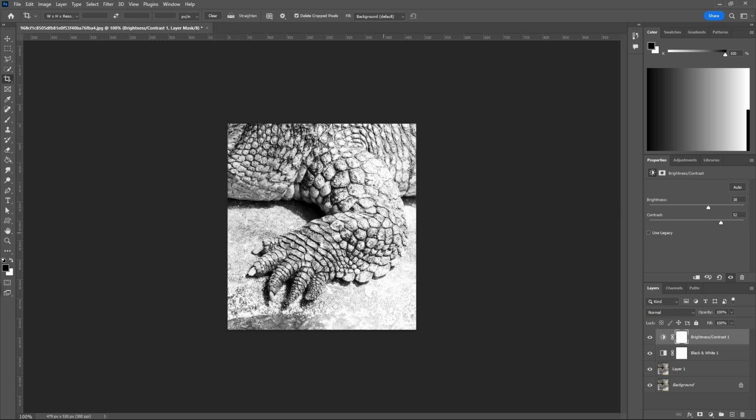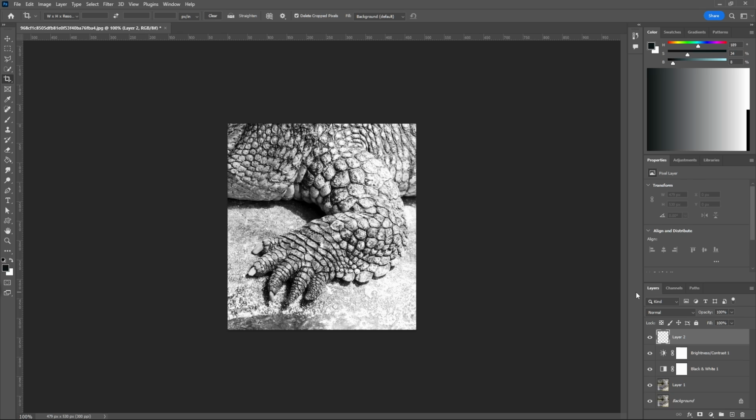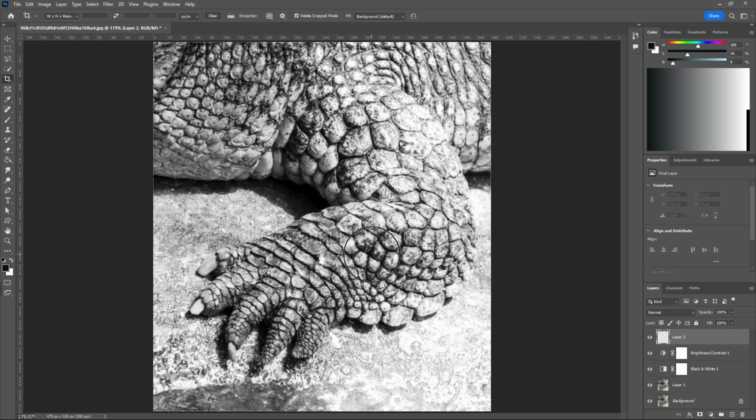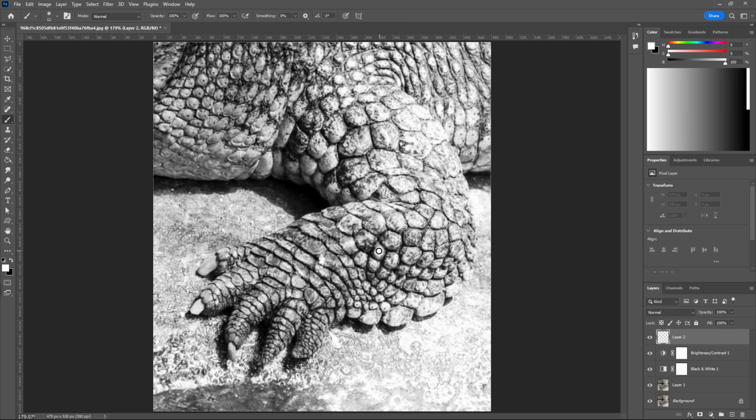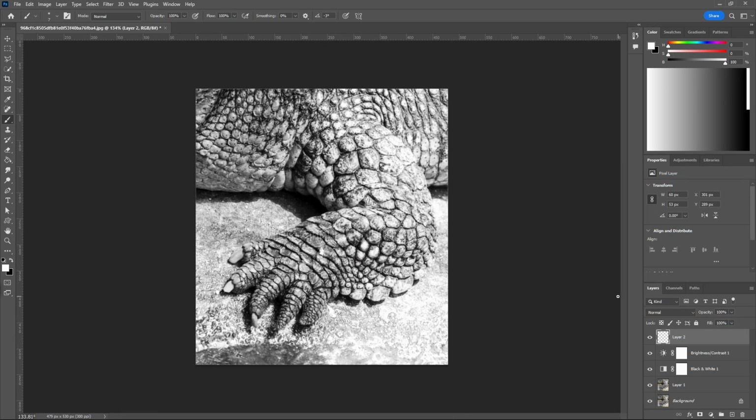Really try to get the creases in here. This is what we really want. We want to be sure that we have as much contrast and that the creases are as visible as possible. Sometimes I'll even go in here and straight up paint out certain areas if this here is too strong, because I just want to have some nice information. And then once we've done this, we can take the whole thing, Control-Shift-Alt-E, one hell of a mouthful, and then we can duplicate this a few more times.